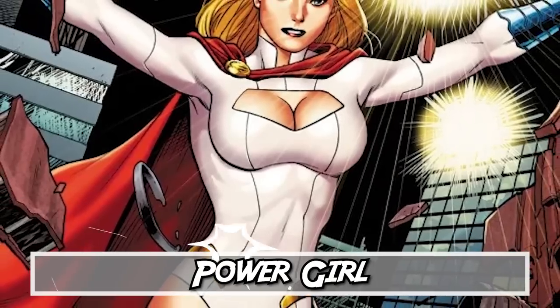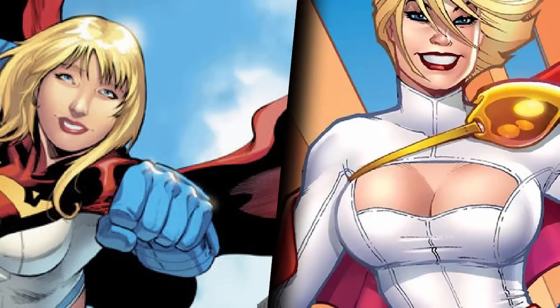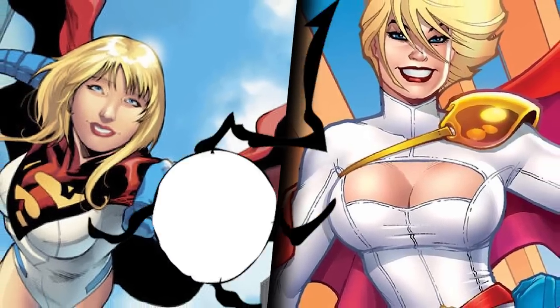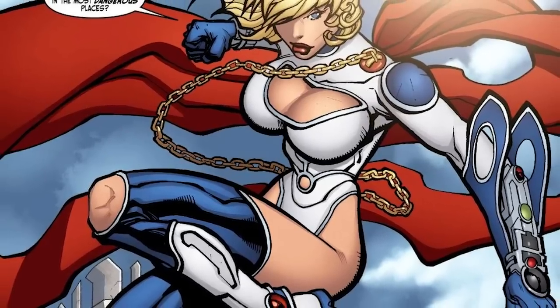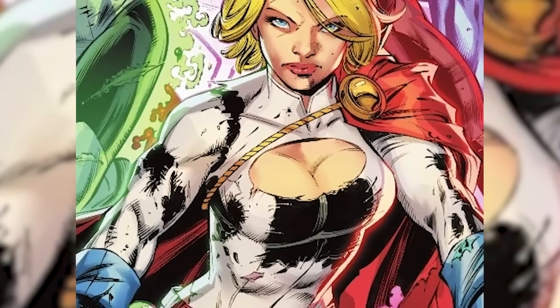Number 7, Power Girl. A lot of people give Power Girl a hard time for having her cut out in her costume. People for years have seen this as an objectification of the character, and while this might have been true, actually, initially, Power Girl at least has been given the opportunity to own this part of her costume. At one point, they even give an explanation in the comics for why the cutout exists, other than the initial real-world reason of just really objectifying her, which co-creator Wally Wood even admitted to, saying that he actually drew her bust larger and larger intentionally until DC had to ask him to stop.